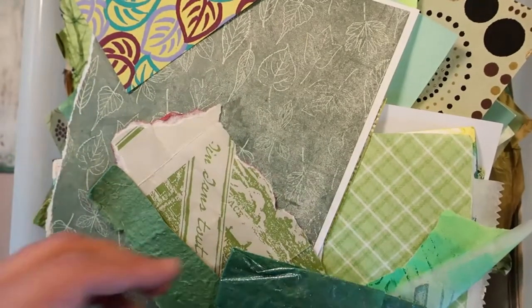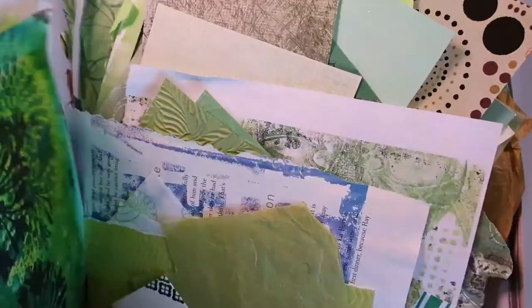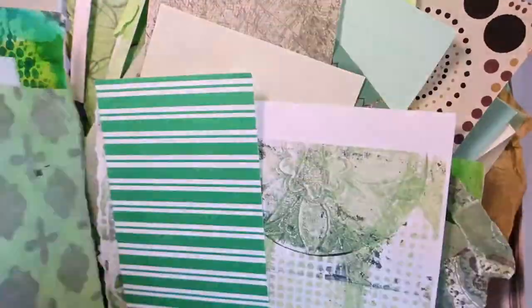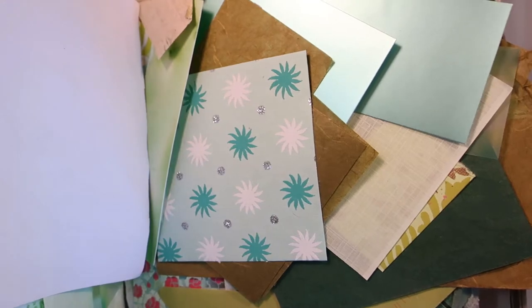A drawer of green scraps. I pull out some blue and green and turquoise colors to cover up the inside of those covers. I pulled out way more paper than I use, which is the norm for me, and then I have to put it all away.